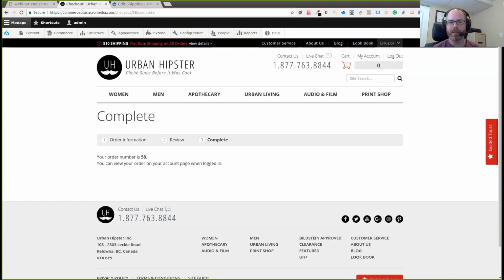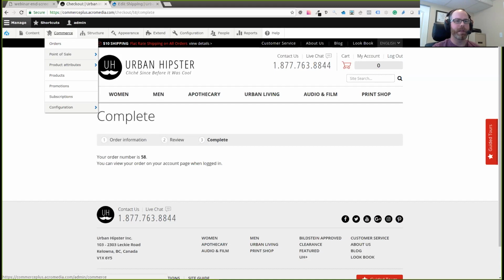That includes all of these details, the order number. That way they have it if they need to call in and talk about their order or anything. They have all the information in their inbox. Perfect. Okay, so now we have a completed order. So now what does that look like from an admin point of view? The store will also receive an email notification that an order has come in, to the store owner or whoever's configured to receive that email.